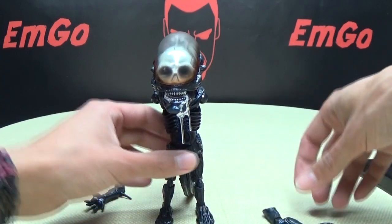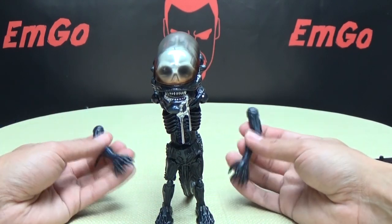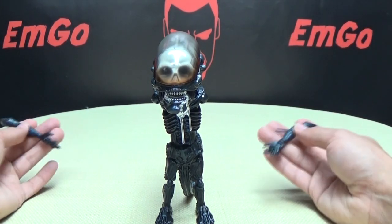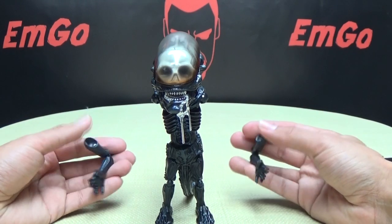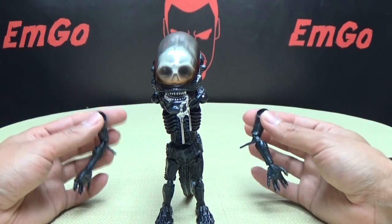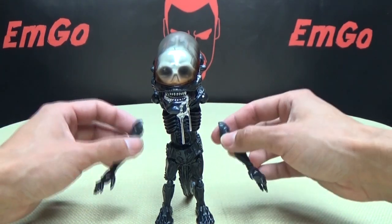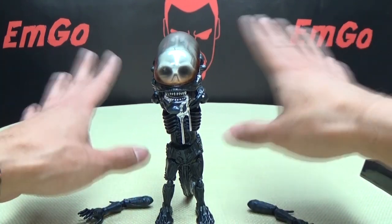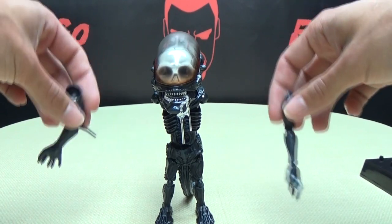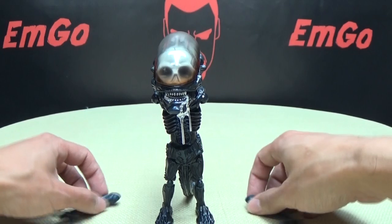So, yeah, definitely the worst figure of theirs that I have messed with. This is definitely a big disappointment. This guy is definitely at the bottom of the totem pole. I would say if you really, really want this figure, know what you're getting yourself into, and be very, very careful with it. As in, just take it out of the box, put it on the stand, and never touch it. Otherwise, this might happen. Yeah, just not good. Not good at all.